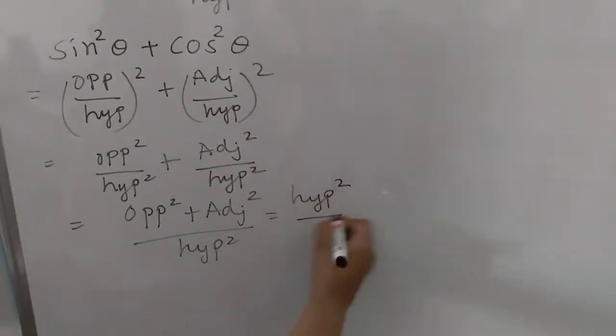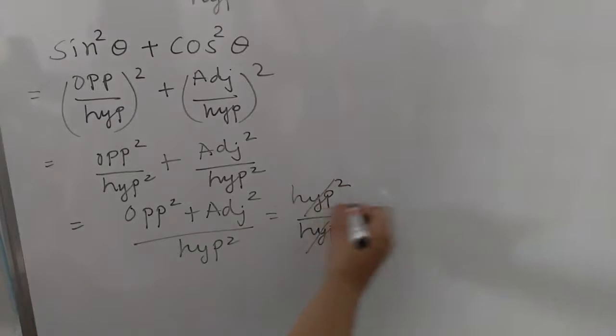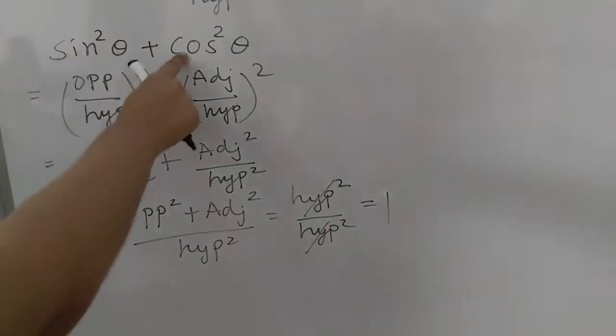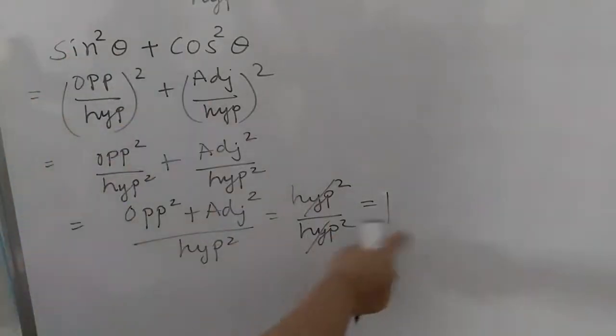In any right angle triangle, one is the opposite side and one is the adjacent side. So the sum of their squares is also hypotenuse square only. So I write hypotenuse square upon hypotenuse square, so that will cancel and give 1. So what is the value of sin square theta plus cos square theta? Whenever sin square plus cos square, the value will be 1. Always you have to remember this. This is a very important result for 9th and 10th standard, for any angle theta, where theta is an acute angle. So for that, the value of sin square theta plus cos square theta is 1.